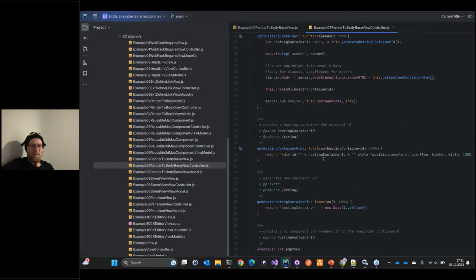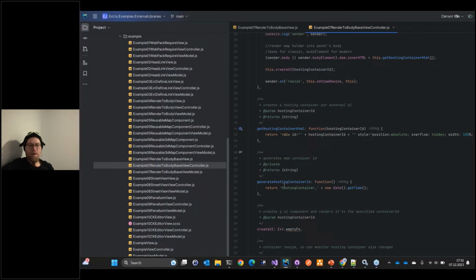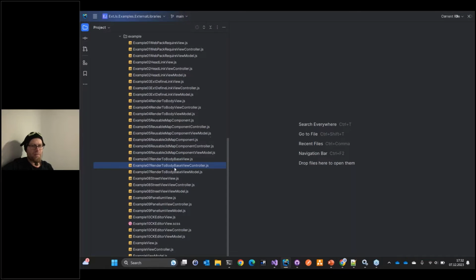So the basic container is a simple div with customized ID, and it should shrink to 100% of the height and width of the component. And I also provide some custom calls here. So I'm leaving the create UI, for example, for further customization. Okay, so let's start with the street view component.